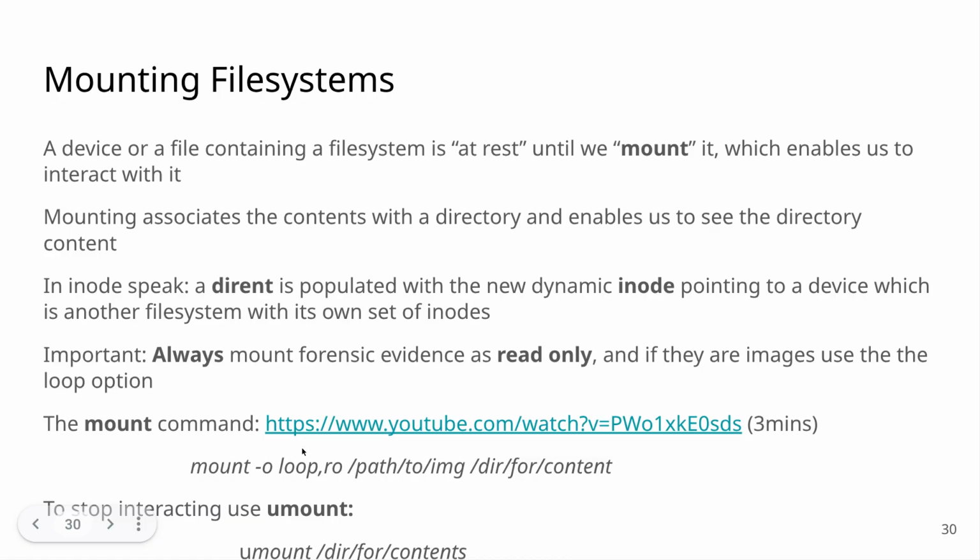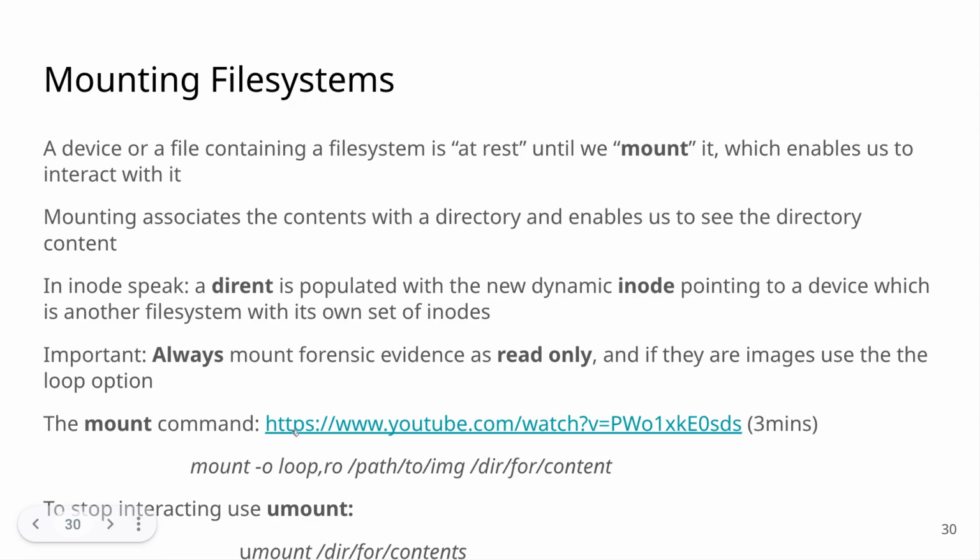Okay, and here I'm showing you another option for Linux called loop. So if we actually have not a real device, but a file with a capture of a file system in it, then we need to use the -o loop option. Some systems might figure it out by default, so even if you don't put that, they will figure out the right thing to do.